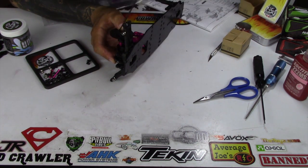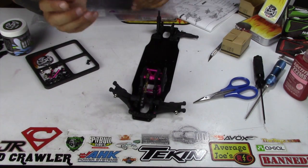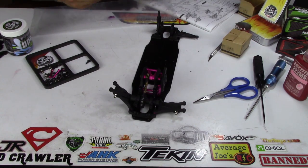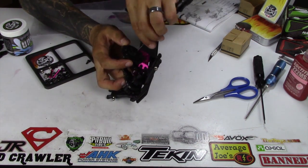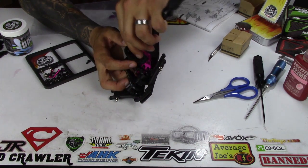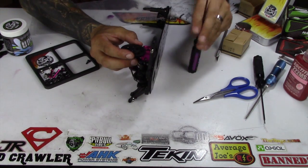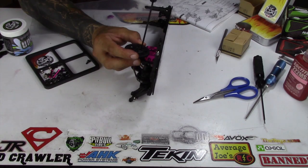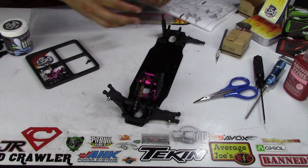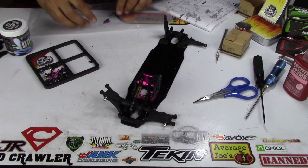Now, this is another one of those parts that I just snug a little tiny bit, and I'll go back and tighten them all down, but I want to make sure that I tighten them down evenly. Again, just like I was doing before with actually building the drive gear itself, you want to make sure that everything is tightened down with the same force, so it's not oblong, and all of a sudden it's going to cause your gear to be all goofy. So 4 screws go in here.